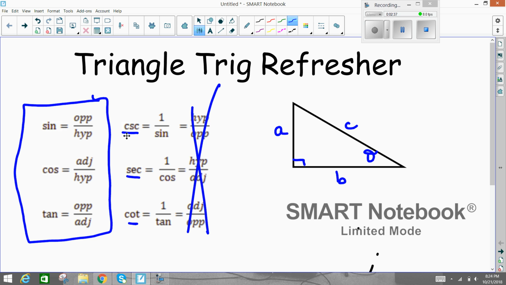I know that you would like for the co's to go with each other. There's a different purpose for the sine and cosine, secant, cosecant, tangent, cotangent. So you're just going to have to deal with that. Sine goes with cosecant, cosine goes with secant, tangent goes with cotangent. Okay, remember these reciprocal functions.